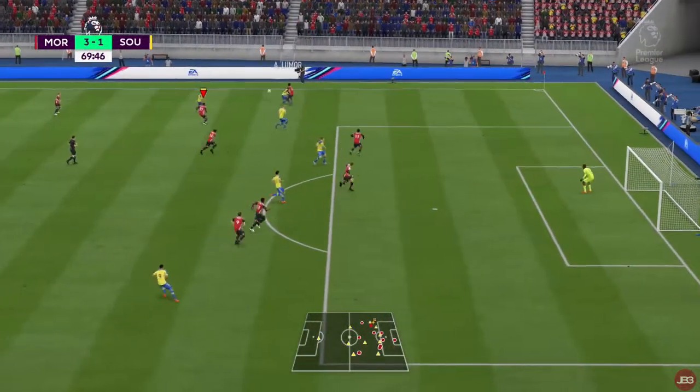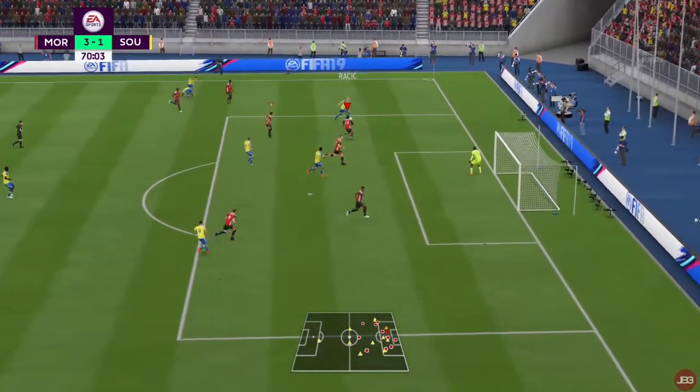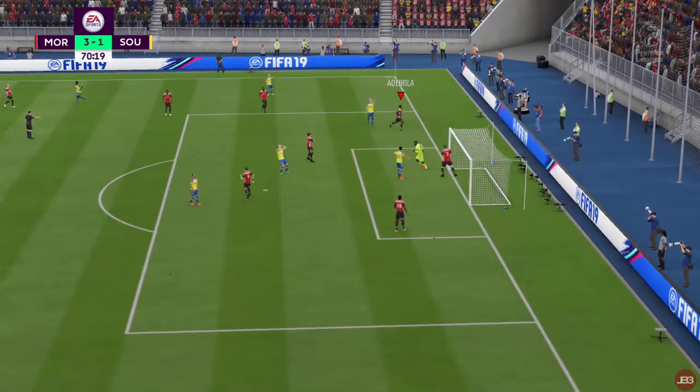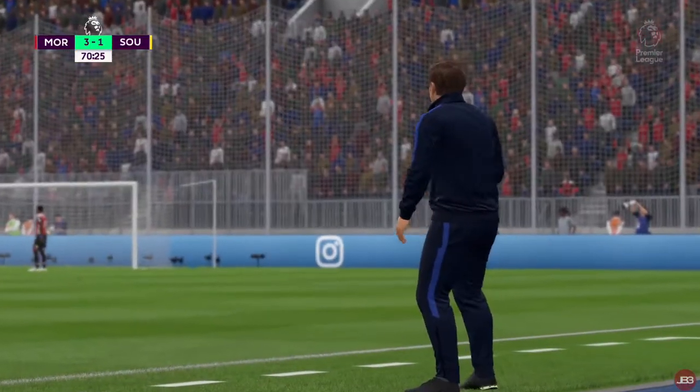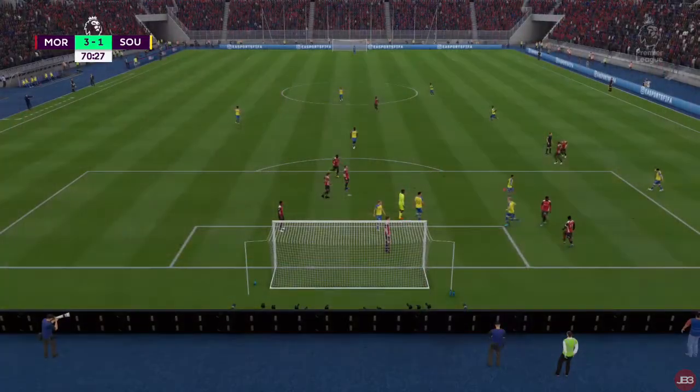Out wide for Southampton, LeConte blocks the first opportunity. It goes right back to him, and Adebola fights back and sends out another blocked cross. And another one goes out for a corner for Southampton.